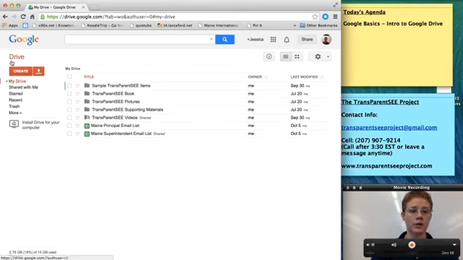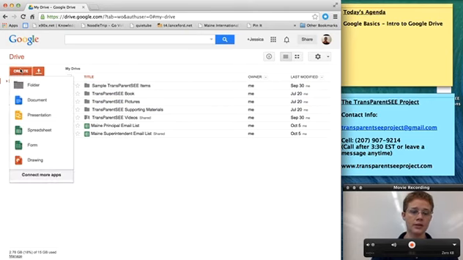So for Google Drive, you have folders just like you would have on your desktop, that you would create yourself. And these are all the choices of things that you can create. You can create folders, documents, presentations, spreadsheets, forms, and even drawings. Okay, so there are a lot of tools here, especially just for basic word processing things that you can use and that you can access.